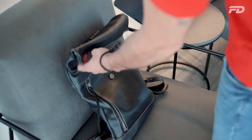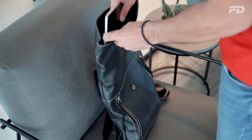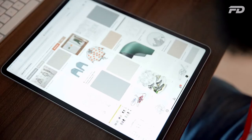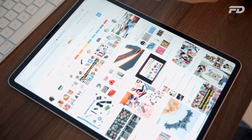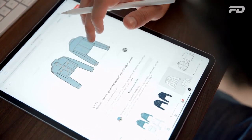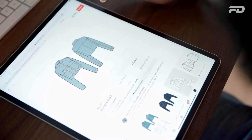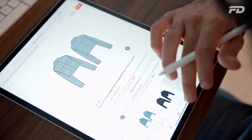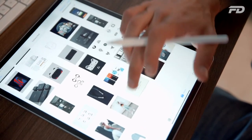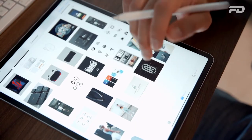Number one is the portability of the iPad makes it a great research buddy. Research is the first step of any design phase, and the portability of the iPad allows you to take it wherever you go — whether it's a coffee shop, the studio, or at home — using web tools like Pinterest, Behance, or even just Google searching to create a visual mood board, look at trends, and save images by long pressing and creating a folder in your photos app to curate your inspiration.